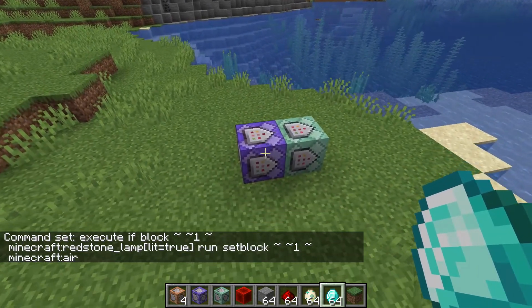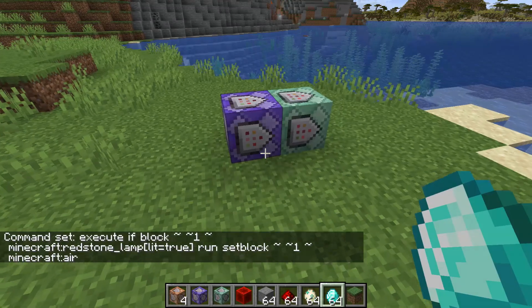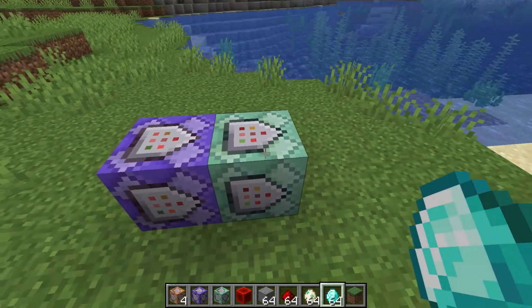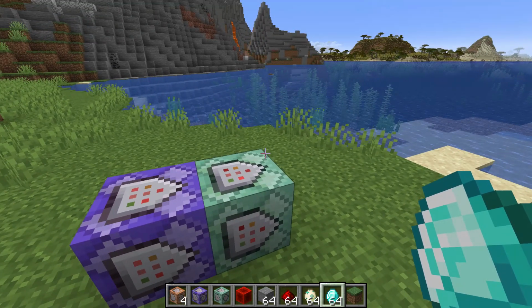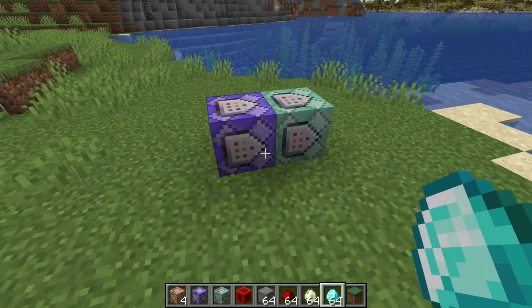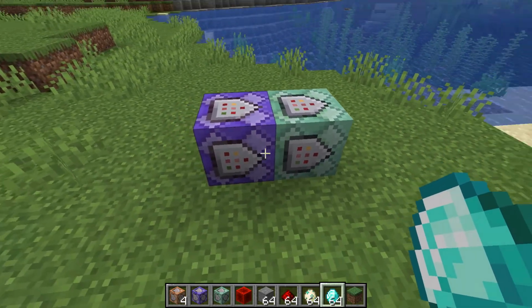So the only fidgety thing about this detector is you need to make sure you've got your directions correct. So if it's putting the lamp in the wrong location, make sure that you've got your relative coordinates correct and you actually set it correctly as well.